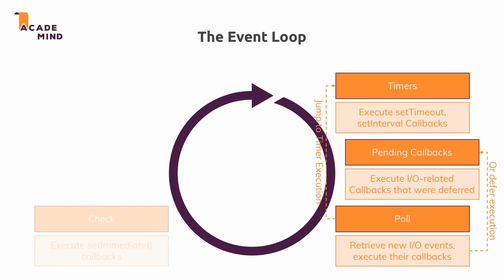Otherwise, it will continue, and next, set immediate callbacks will be executed in a so-called check phase. Set immediate is a bit like set timeout or set interval, just that it will execute immediately, but always after any open callbacks have been executed. So typically faster than set timeout with 1 millisecond of open duration, let's say, but after the current cycle finished, or at least finished open callbacks that were due to be handled in that current iteration.